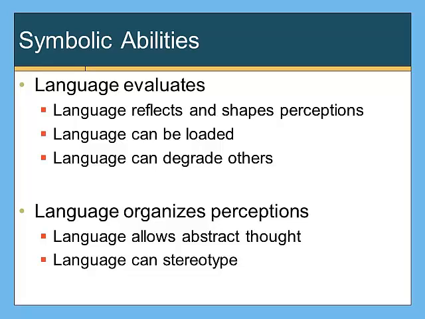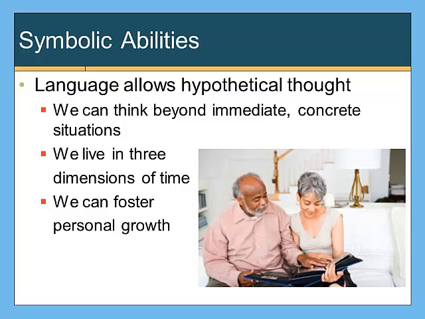And it's important to be aware of what it is that we're saying within our households too, because we say things and other people hear them and then they go out and repeat them. And of course, then that's a direct reflection on us. Okay, next, language organizes perceptions. So we use these symbols to organize our perceptions. As we said last week, we rely on cognitive schemata to classify and evaluate experiences. So how we organize experiences affects what they mean to us.